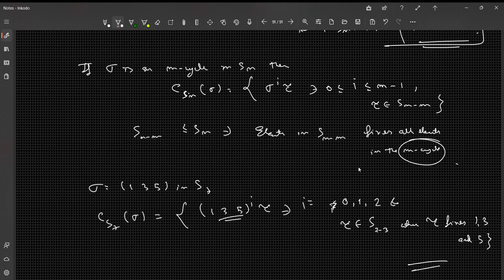Okay, so this is all about conjugacy in Sn. I'll try to give a reference to the playlist I have about group theory, where I have discussed certain prerequisites and topics related to this lecture, which will be quite helpful, I think. So meet you guys in the next lecture.